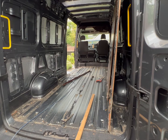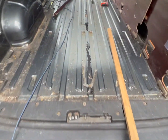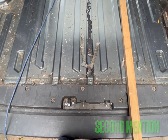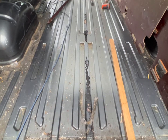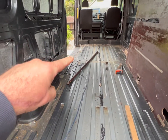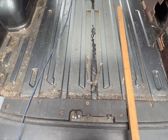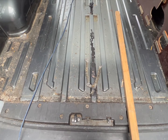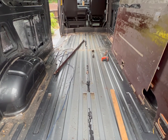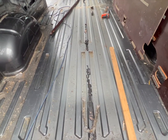Right, come and have a look. Oh, blimey. Wow. Now look at that. That is an incredibly small amount of adhesive down the centre there. But, word of warning, do not try and prise it up from that side there. Use the length of the floor. Use the floor as a lever and use it from this end. They look like torturous tools I was bringing in here, like the saw, the flat bar, parts from an old bed and a long cold chisel, etc. But use what you can and this should come up.